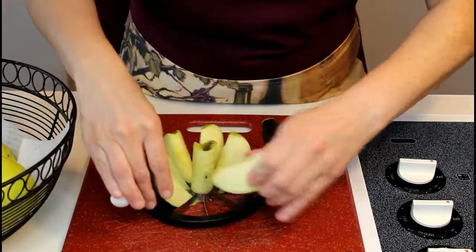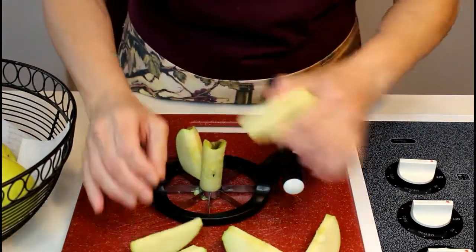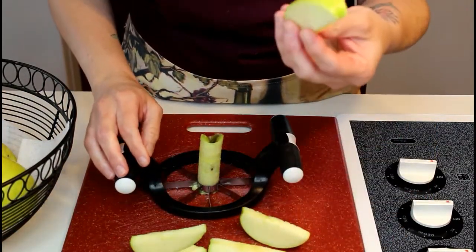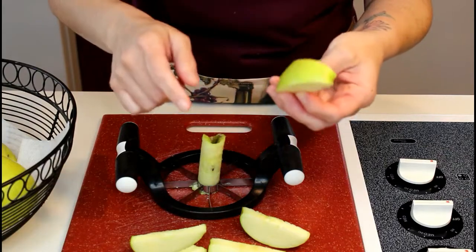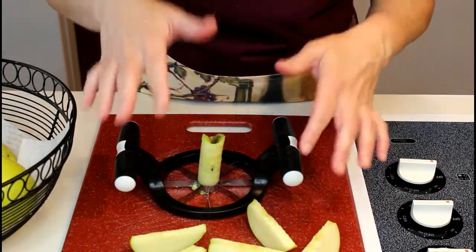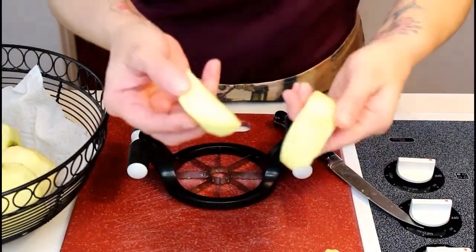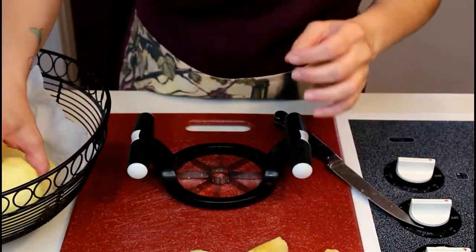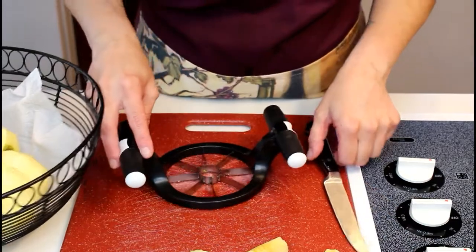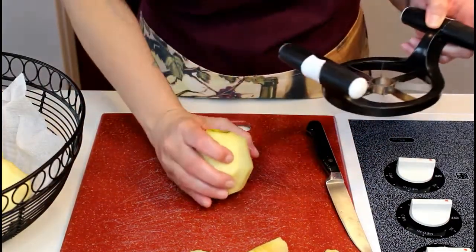So then all you have to do is pull this off. And you know what I just remembered? I have to peel these first because you do not want the peel on them. So I'm gonna go peel all these apples, and then I'll be right back. Guys, I went ahead and peeled the ones that I already cut, and my 12-year-old helped me peel the rest of the apples. And so I'm gonna continue my slicing.